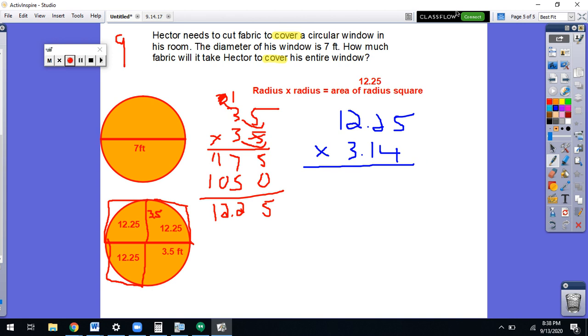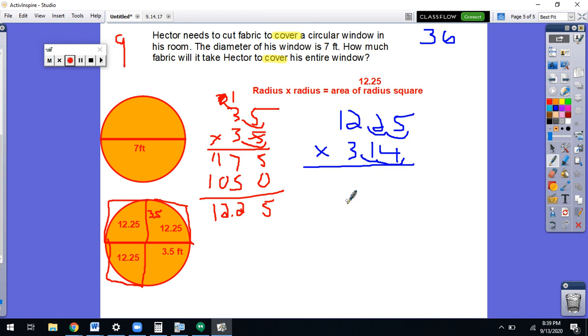But remember, shortcut. Multiply it, pretend like the decimals are not there, multiply it, but estimate first. So I know the whole number, 12 times 3 is 36. So I know my answer is going to be somewhere around 36 when I'm done. I'm going to have numbers everywhere. So I'm going to move the decimal to where it's closest to 36. All right, so first step is I'm going to move these decimals, change these numbers. I'm going to change this number to 314. I don't want to deal with the decimal, so I moved it twice. This is going to become 1,225.